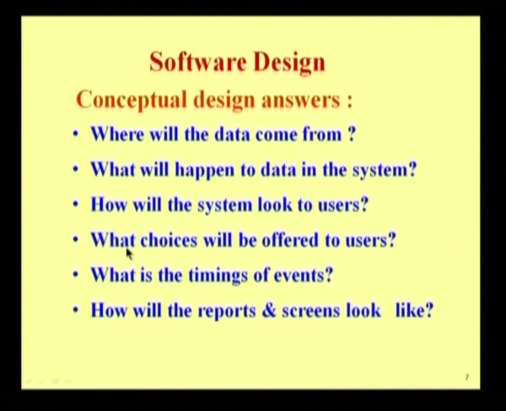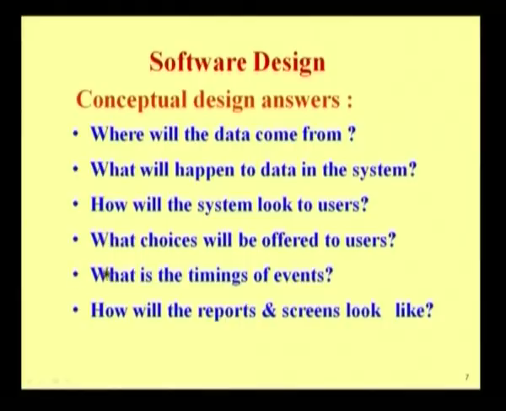Next would be, what choices will be offered to the users? Say we will take it from the faculty's perspective to the student's perspective. What sort of results would encourage the students? Students having fed in their roll ID alone would get back that particular semester's data, the pass or fail details of that semester, listed out with all the subjects for that corresponding semester. So that can be very easily arranged, and that makes out what choices will be offered to the users.